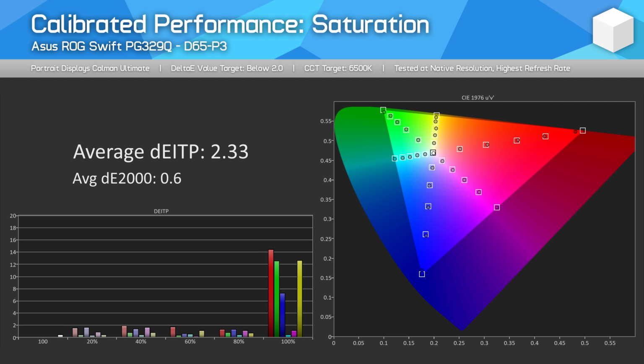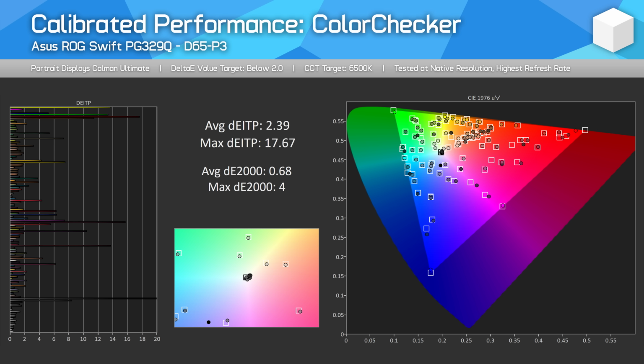Apps like Photoshop and Chrome do work with color profiles, but many included Windows apps don't, and crucially, many video playback apps, including YouTube within web browsers, also don't support the ICC profile. So even with a color accurate profile, you will still see some inaccuracies in certain apps, which is frustrating.